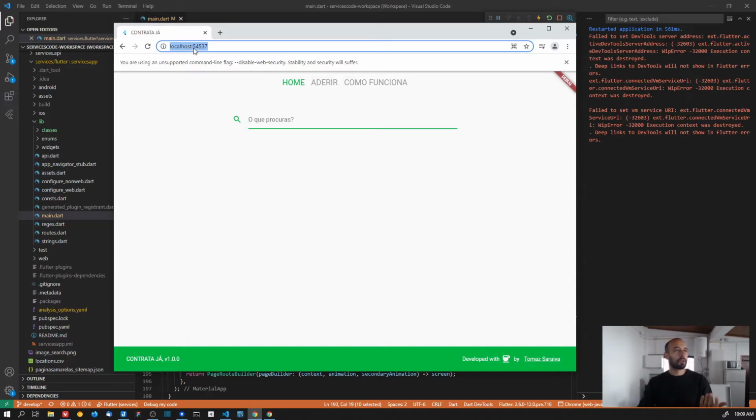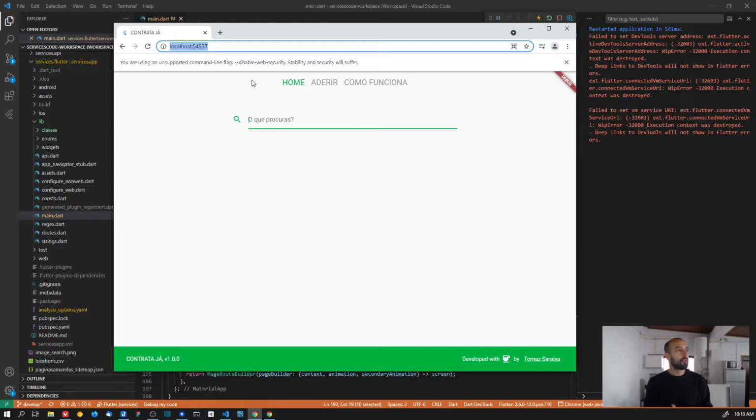And I didn't like that because, for example, when we are doing a search, the person might want to bookmark the results of the search, so when they come back to the website, the search is already done. The service and the location are already selected, and the user can see the results immediately. But if we are not changing the URL, every time the person comes back to the website, they will go back to the initial page. And I didn't want that. So I wanted to update the browser URL as we are navigating through the app.